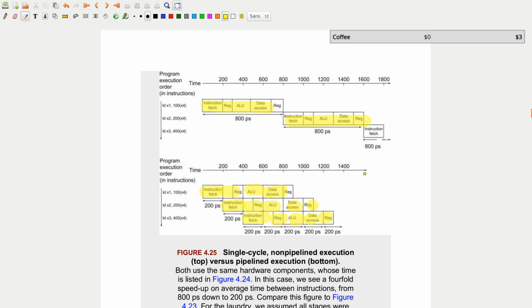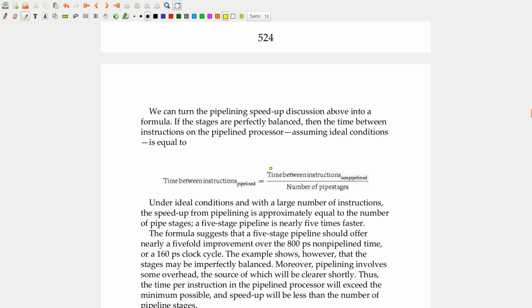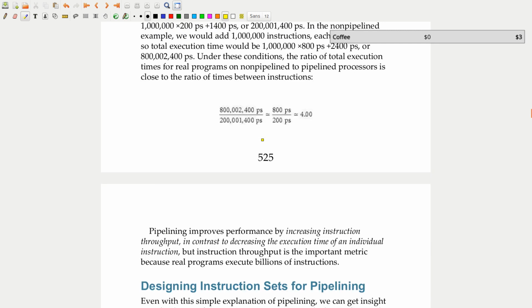And so we see we cut down significantly on the amount of time. In less than the time that it took to do 2 instructions here, we were able to fit 3 in, and potentially 4, in the time that it took for them to do only 2 instructions. So this is kind of the motivation for pipeline designs. Okay, some simple metrics that we can use for calculation.